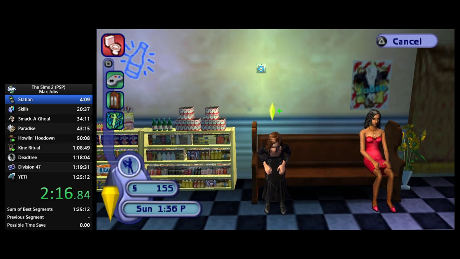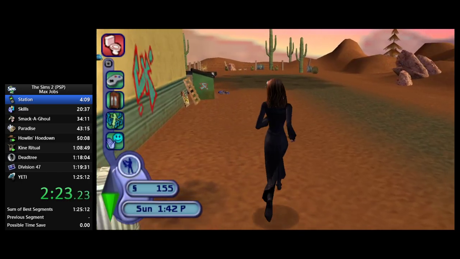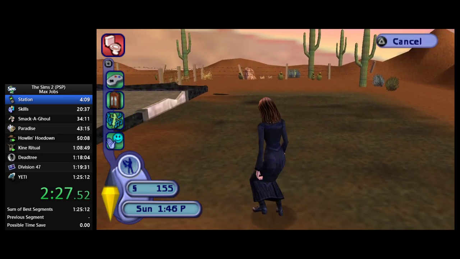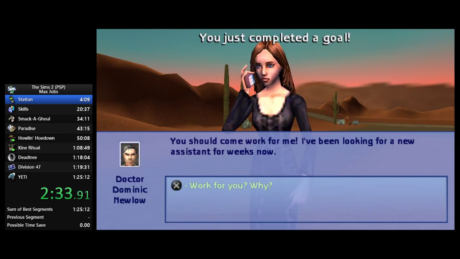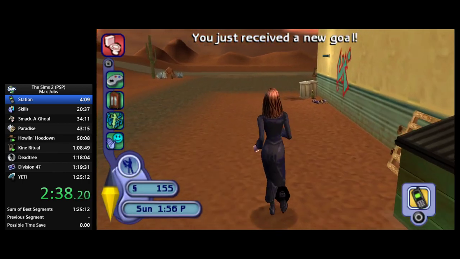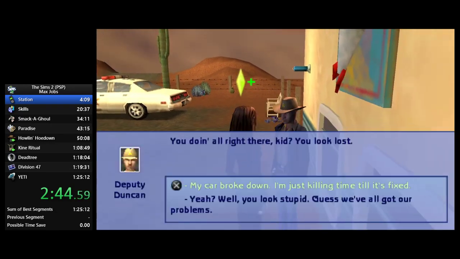Try to complete as many wants as we can along the way. That was weird. Not really doing too good on the wants though so far. That fourth one is grading somebody new. We can do that with Duncan. It's not a bad want.